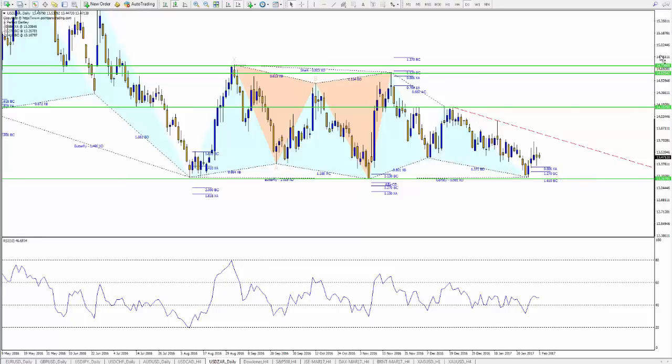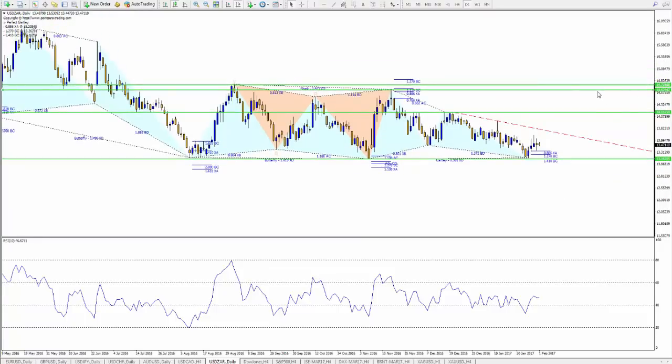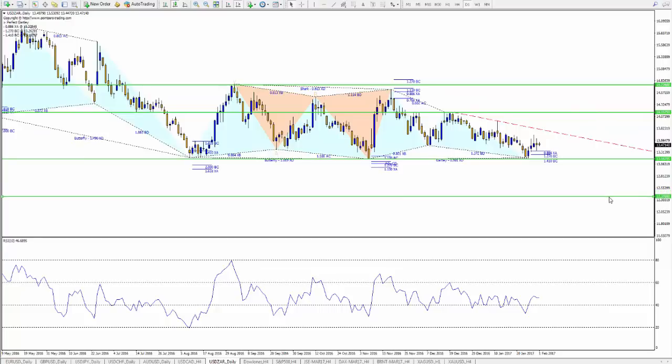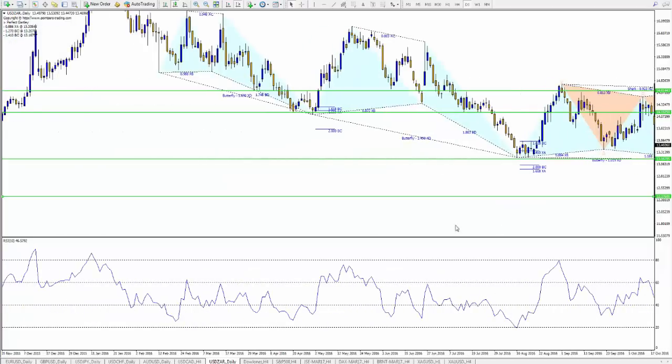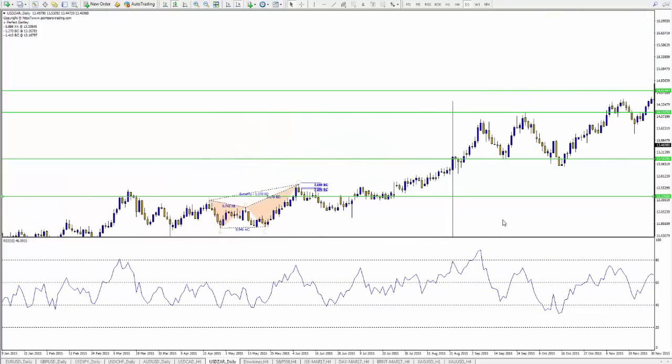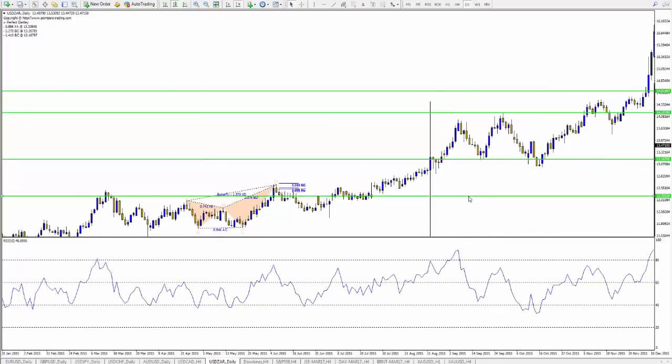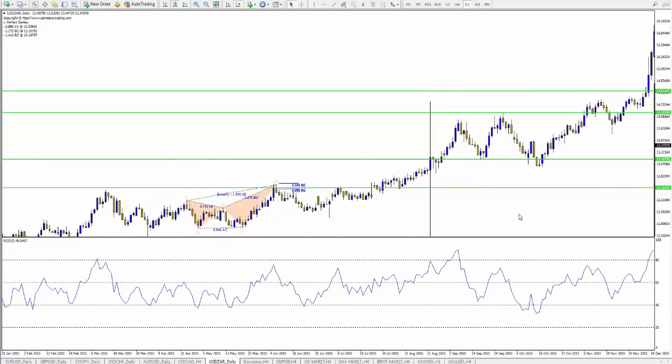Any break below this, it will just take the currency pair down to around these levels. A breakout, you'll be looking at this level. A breakout beyond this, you'll be looking at this level here. But a break down here, you'll be definitely looking at a flip side of this triangle, which will bring you back to about 12.35. Yep, there you go, somewhere we can take a look at here. Possibly around there. Okay, 12.56.70.